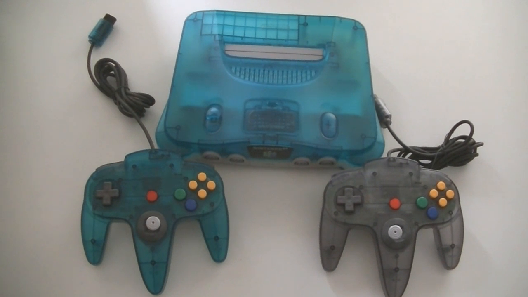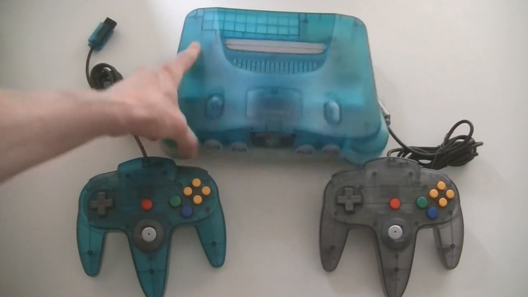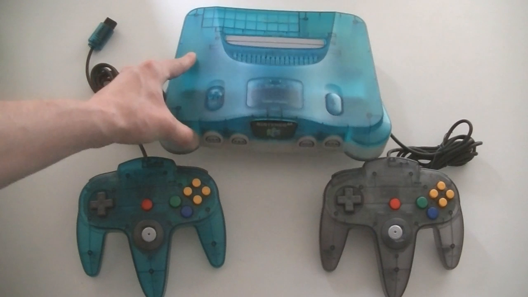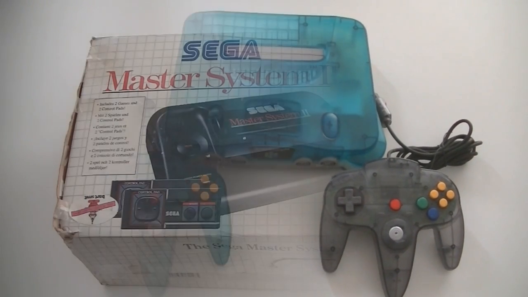I already showed you the Smoke Black Nintendo 64, but it also came with an extra controller, Smoke Black, and Aqua Blue or Ice Blue or Clear Blue. I always get mixed up, but this one has the clear bottom, and I believe the Clear Blue has the clear bottom and the Ice Blue has the blue bottom. So this is the Clear Blue version. Also has an expansion pack in there, which is always a nice bonus.